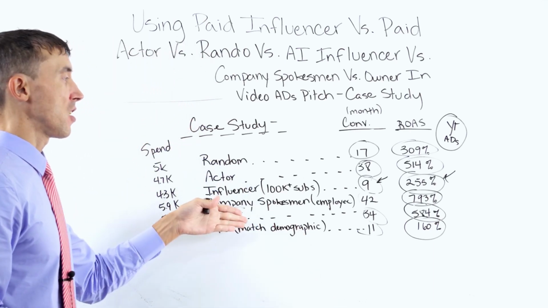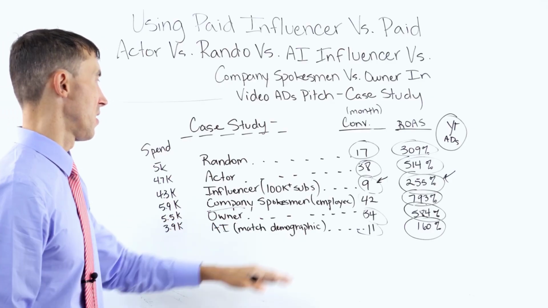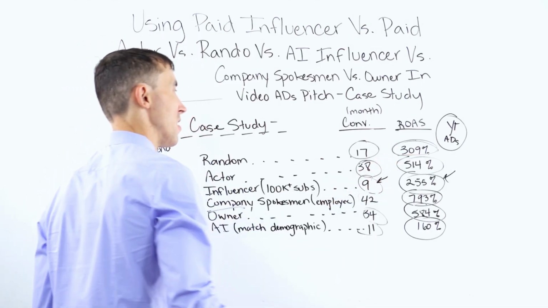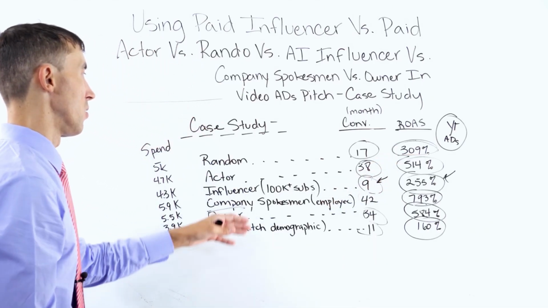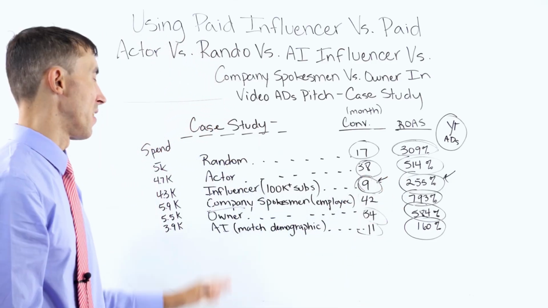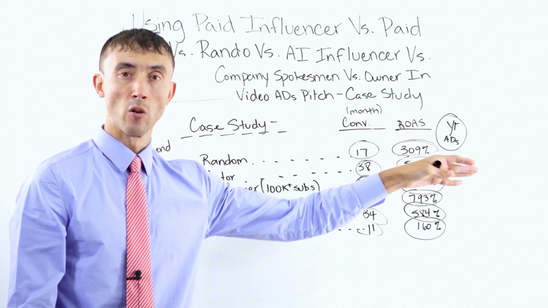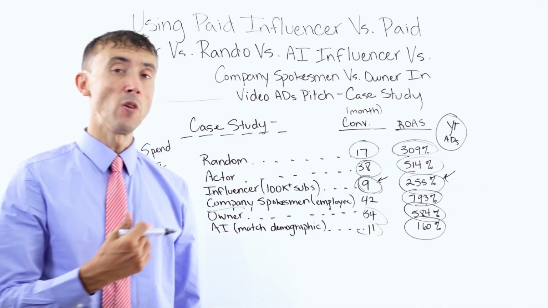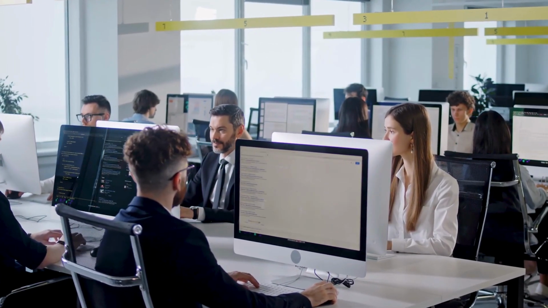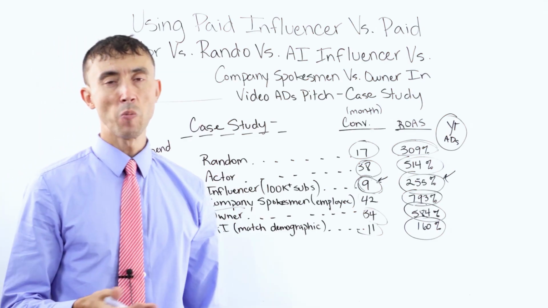Yeah, I thought this was a very interesting experiment here. Ultimately, just because one of these got a bunch more conversions, the ROAS didn't necessarily come along one-to-one. The ROAS from the influencer was much higher, even though we had the least amount of conversions. The quality of the leads from the influencer, even though we got fewer leads, was a lot better, and therefore we had higher closing rates. With this, as you can see, if you can mentally do it, you want to have your own staff, your own employees, your own self be the one that does the ad read, because people are going to trust it.